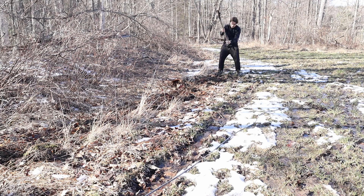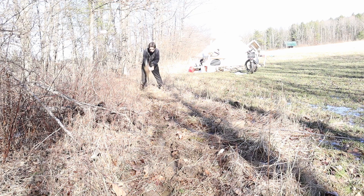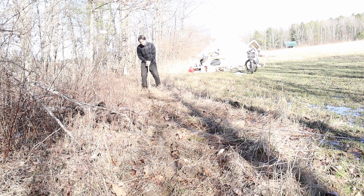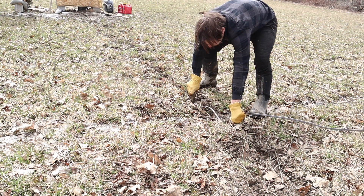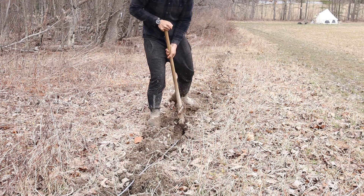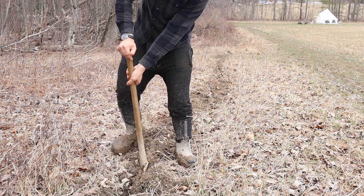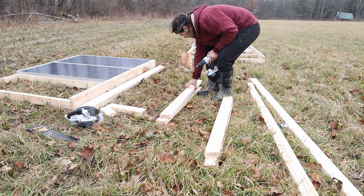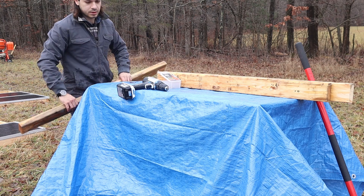I'm really trying to make the most out of my solar panels, so I put them in the absolutely best spot on the property. One drawback is that it's over 700 feet away from my shack, so I need to dig a power line to bring the power from the solar panels to me. I dug it with a pickaxe — it was slow going but I did it in about two days. I'm using 12-gauge wire for my power line; most places would suggest 10-gauge because it has less current drop, but 10-gauge was more expensive and I'm really trying to save money.